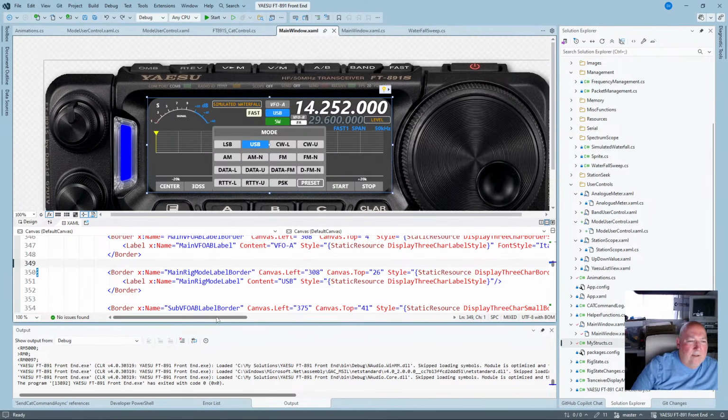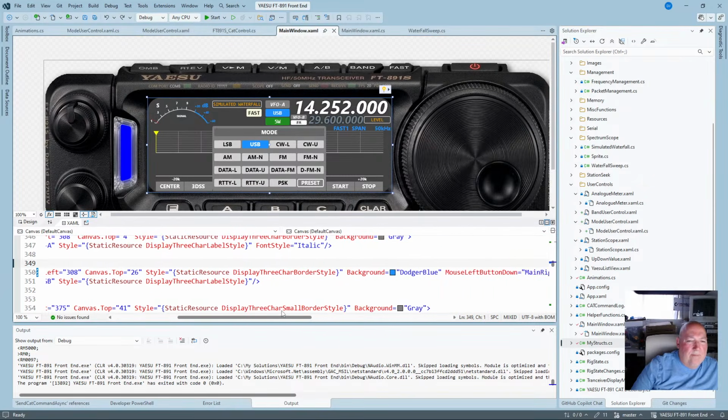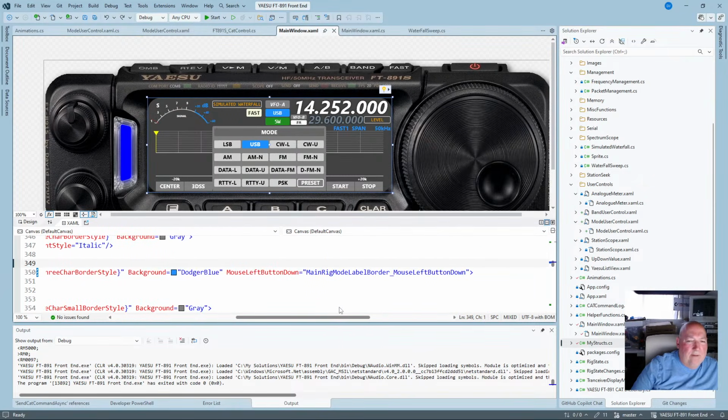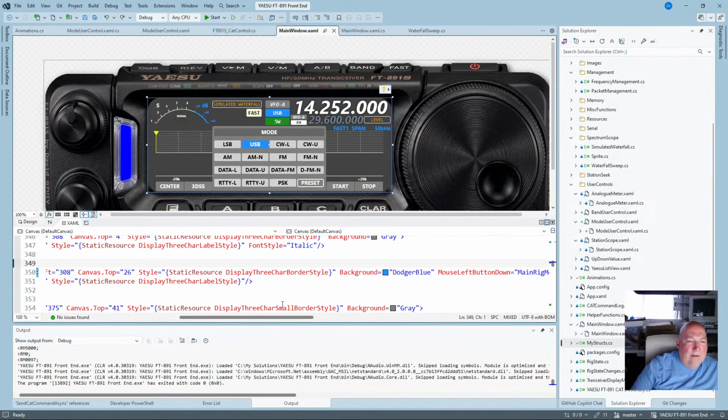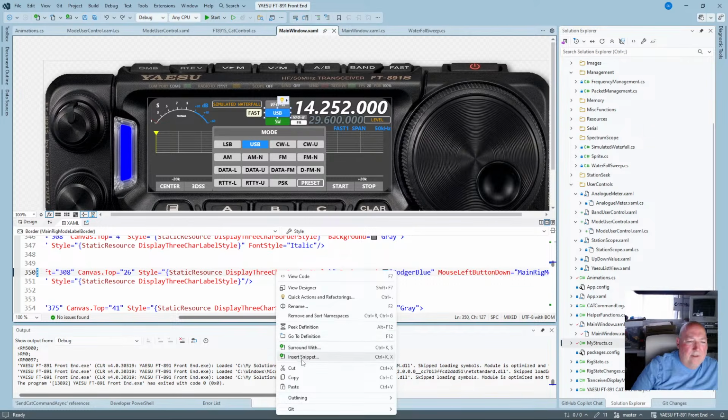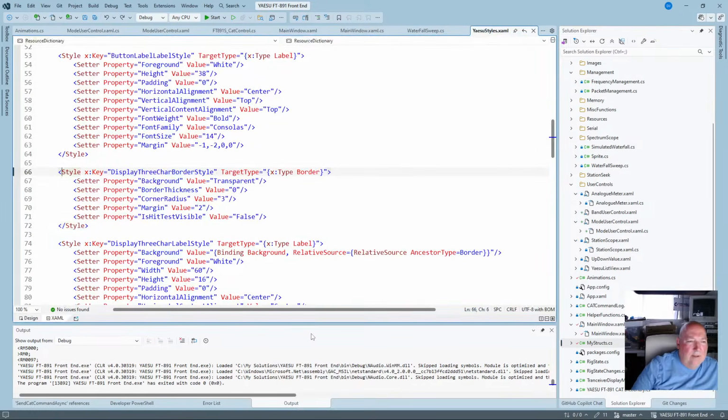Right, so what is the problem? Left mouse button down, border style. Hit test visible false, look. Yeah. So that's why I've told it it's not hit test visible.